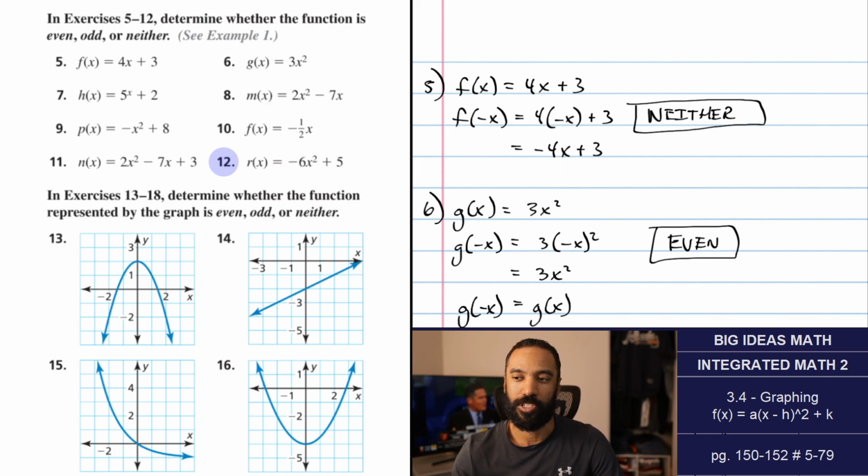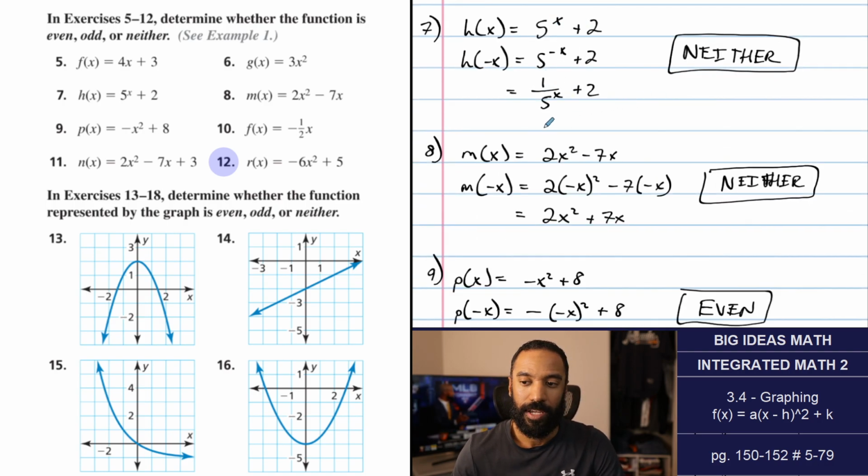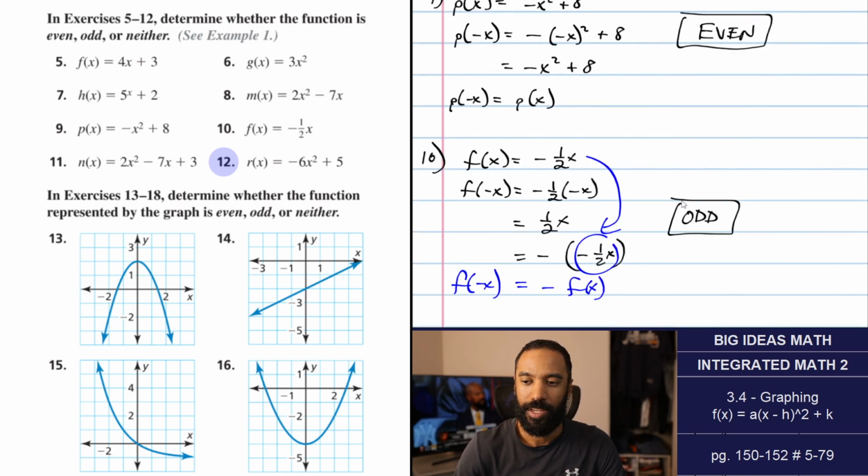Consider the first one. This is how I knew so fast. This is degree 1, this is degree 0. That's an odd and an even. Automatically with that mix, it'll be a neither. This is degree 2, that will absolutely be an even. This was not a polynomial, it's worth testing that one. This is degree 2 and 1, that'll be a neither. This is degree 2 and 0, both even, so it will be even here. This is degree 1, the only degree, that'll be odd.